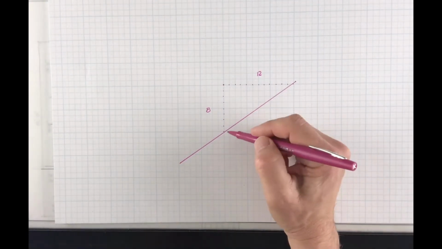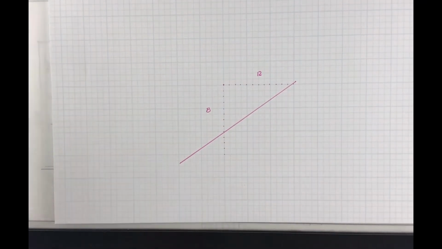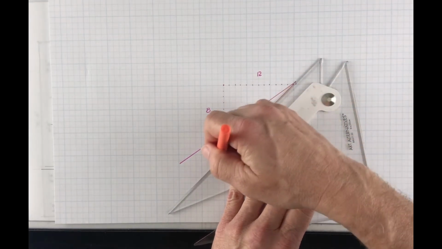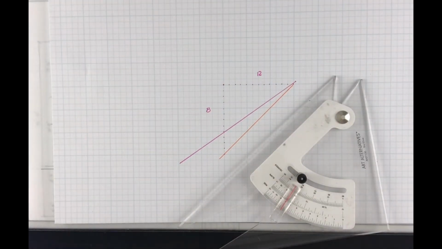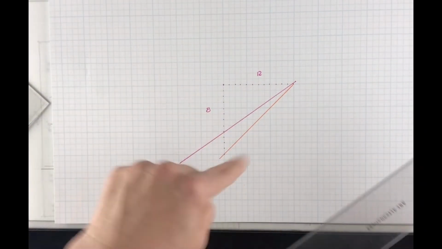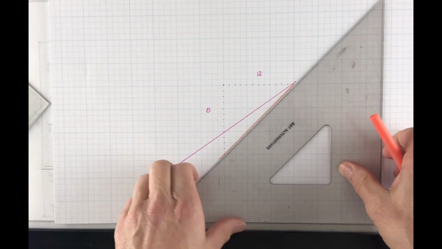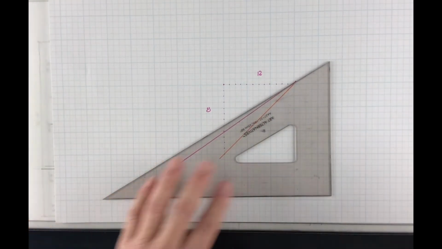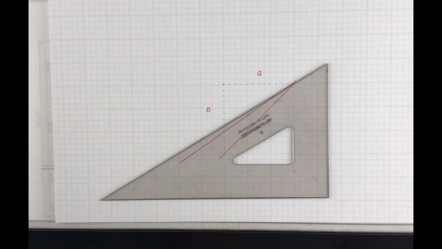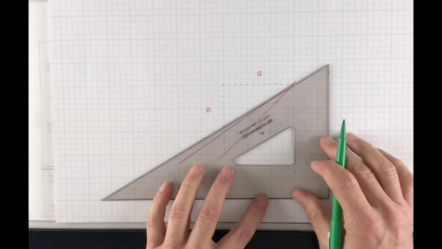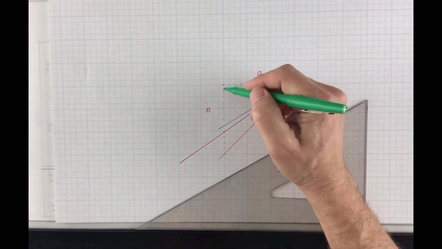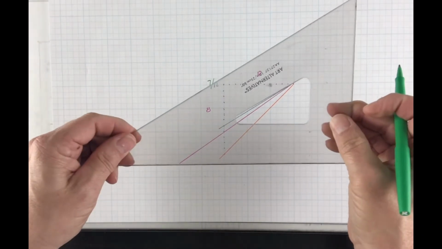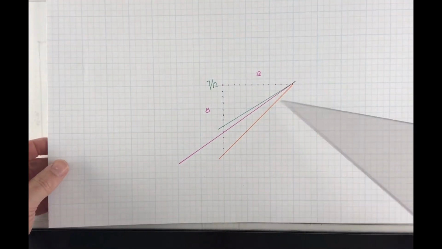So if you had a 12/12 pitch, 8, 9, 10, 11, 12, that's going to give you a 45-degree angle. And that's pretty steep, but you can do that. So if you wanted to use your 45 and not do this little exercise, then you can just use your 45 and have a 12/12 pitch. If you want to use your 30/60, well, you can see that's going to be about, let's see here, get another color. At a 30/60, that's going to be about a 7/12 pitch. So you can use this as well, or you can use your 45, but that's how you establish your pitch.